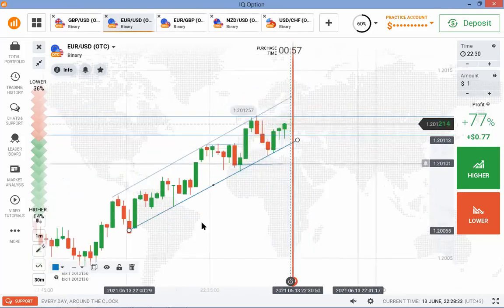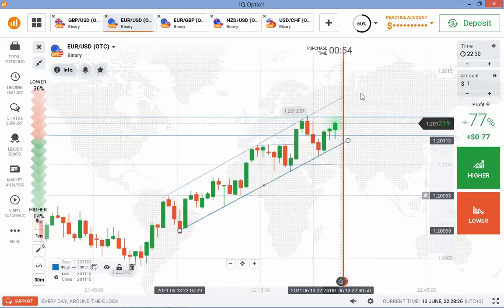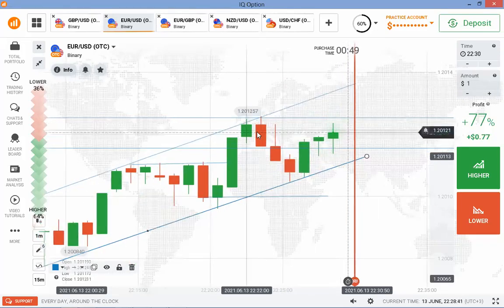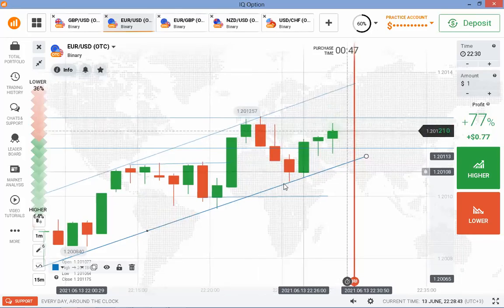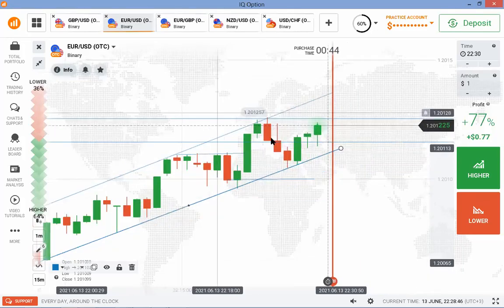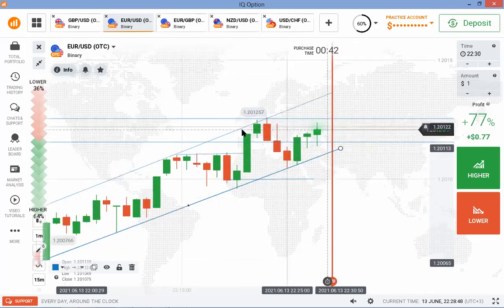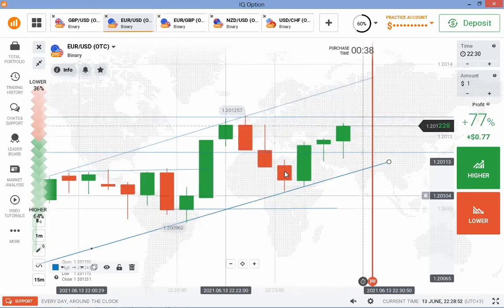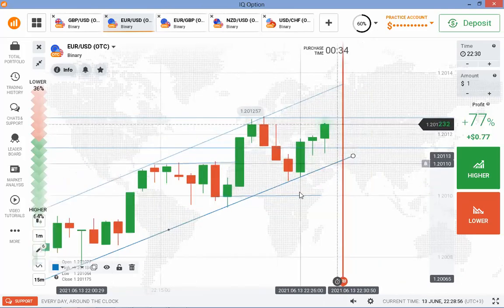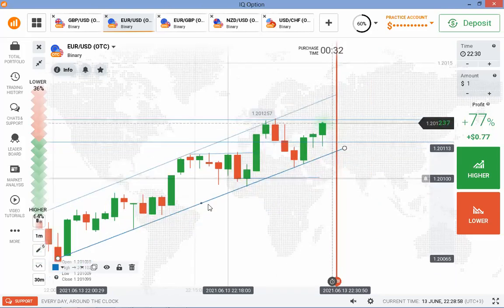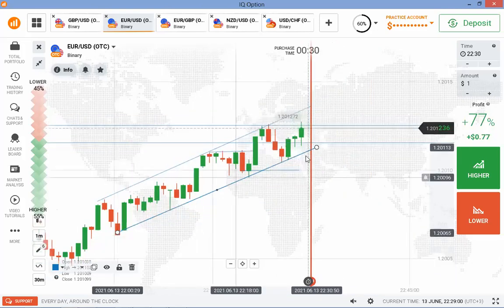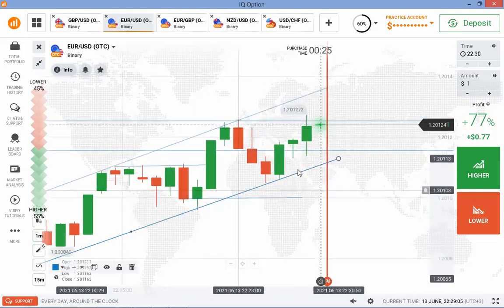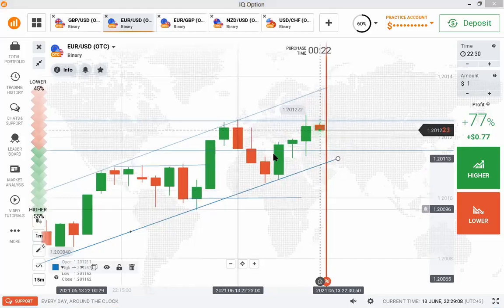It depends on the structure of the market, how you identify the structure of the market. But you can see how many candles here after this reversal? 1, 2, 3 to the nearest level. It's just like when you are a forex trader, you sell at this level. Once you sell, you take your profit at the nearest resistance, nearest support level. The nearest support level cannot only be this, it can also be the next trend line level. That is called the nearest support level.